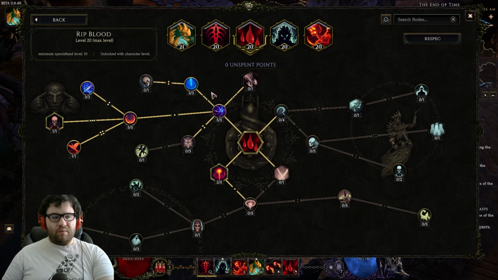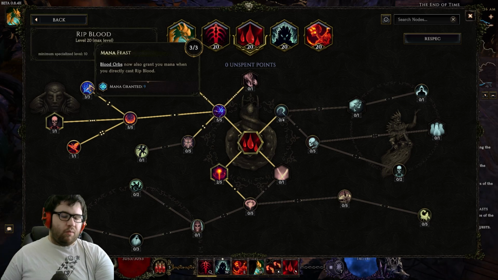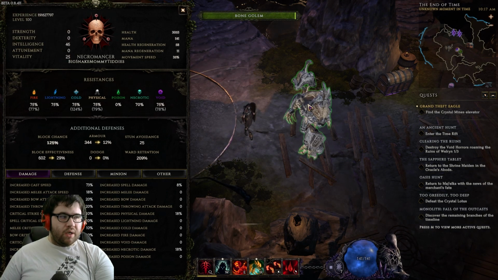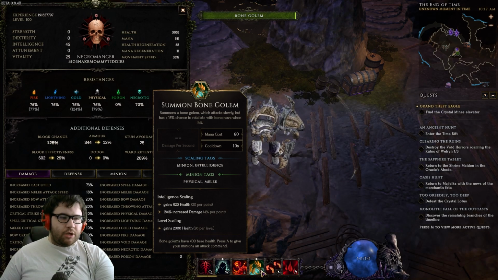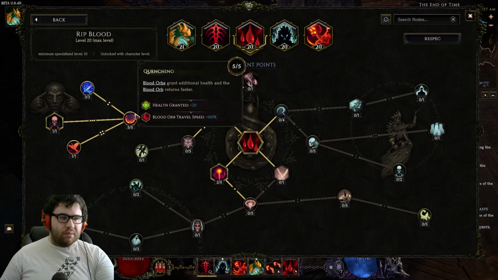This helps it so whenever we're just spamming our blood here, we get our mana back. Not really important, but the problem is like where else are we going to put the points? Then 1 point into Hematology. This is why we're intelligence stacking here. We're intelligence stacking to give our Bone Golem HP as well as damage and stuff. And it also double dips and gives us health as well from our Bone Golem globes.